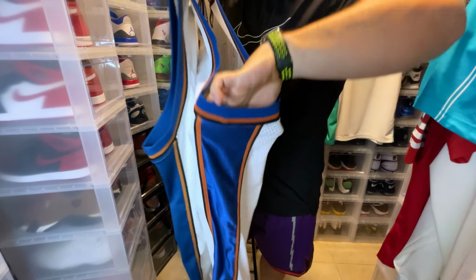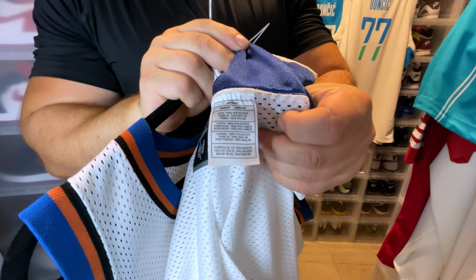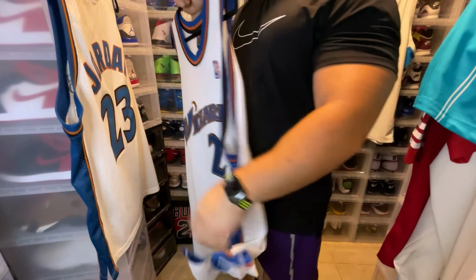We have this box lettering across. 23. Nicely done. The jock tag on this one, size 52, authentic. You still get the Wizards logo. On this production date, you have 2002 on the top. And then this one as well, you have the 2002 production date on the top.